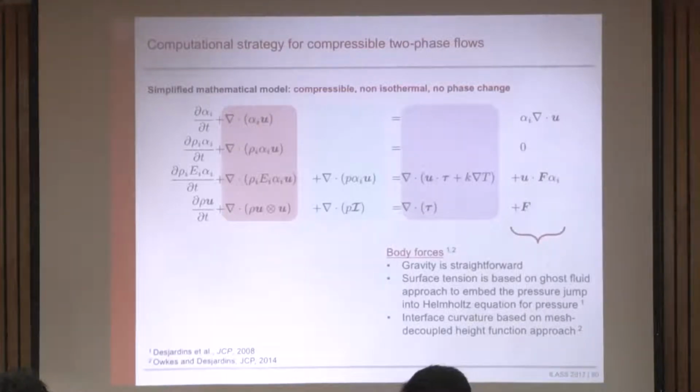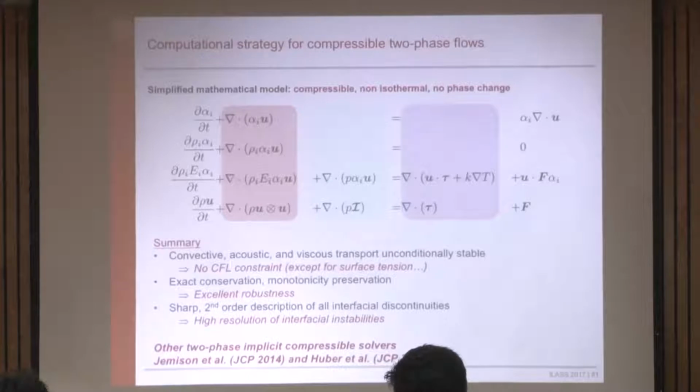We use the same gauge-free treatment in order to introduce our surface tension force. So this F here will contain also the surface tension force, which we'll discretize like we've done together a couple of days ago. So overall, the entire method, except for the surface tension, which is handled explicitly, is unconditionally stable. It is exactly conservative and formally second order accurate.